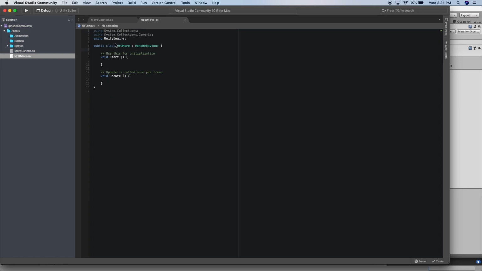Okay, so the first thing I'm going to do here is I'm just going to create some variables. The first thing we want to get is some kind of end position of the UFO, so the point that he's trying to get to, and then return.